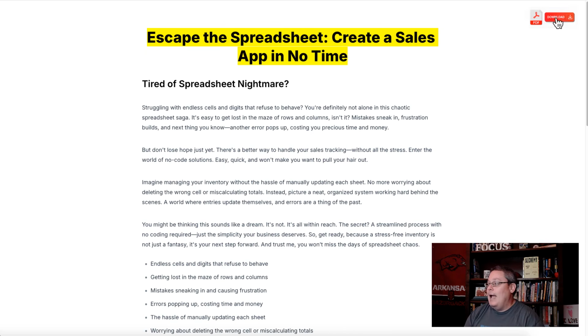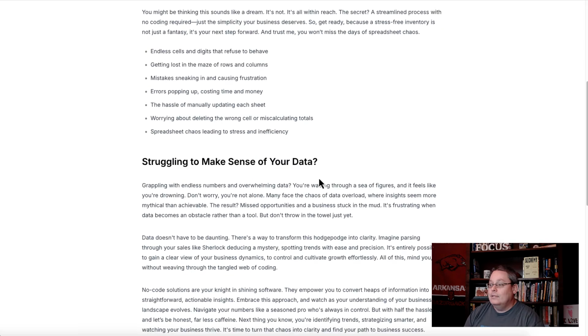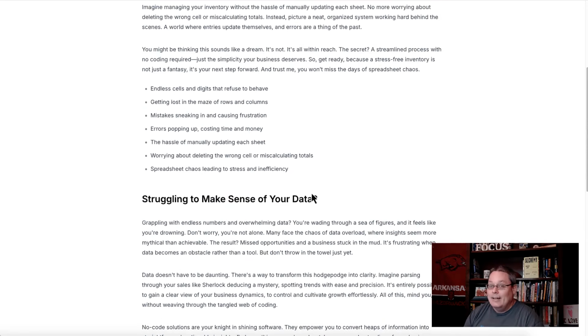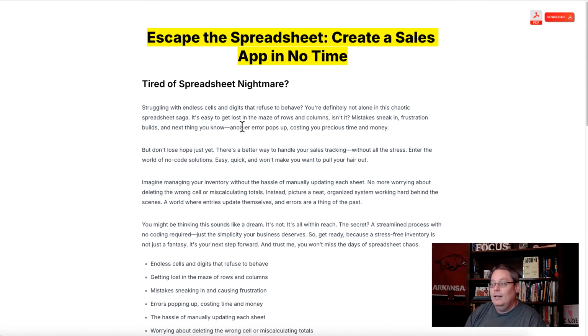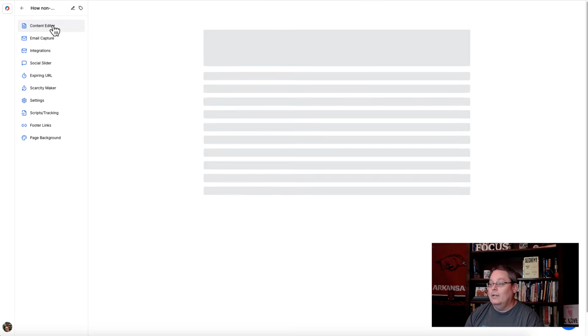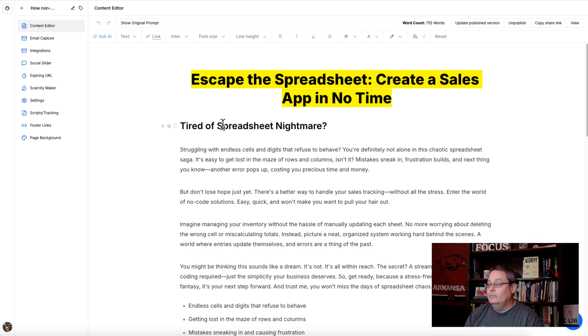And oh yeah, by the way, now the PDF, this lead magnet, once I fancy it up, right, make it nice and pretty, neater, add some images, add anything that I want, all they have to do is click a PDF if the person that opted in wanted a PDF. But if I wanted to make a change to this headline or I wanted to add more bullets or whatever, I just come back to the content editor here inside of Lead Creator. I just make a change. For example, no more, right?